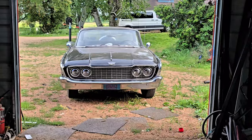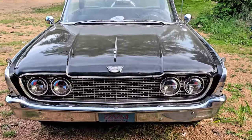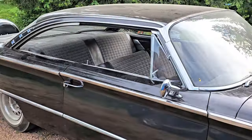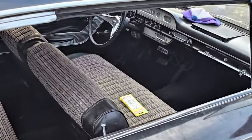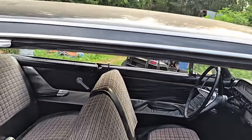Okay, we've successfully made it back from our first two drives. First drive just around the block, not going fast. Made it home, shut it off, restarted it. So then we got daring and we took it to the gas station and filled it up with gas. Made it home just fine.